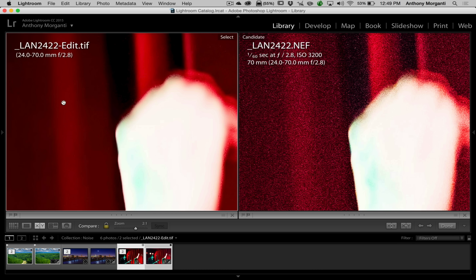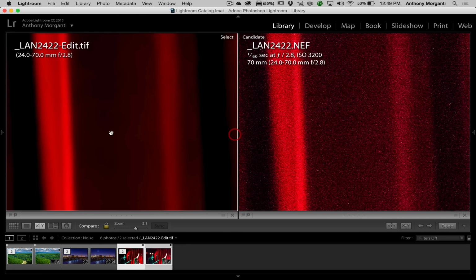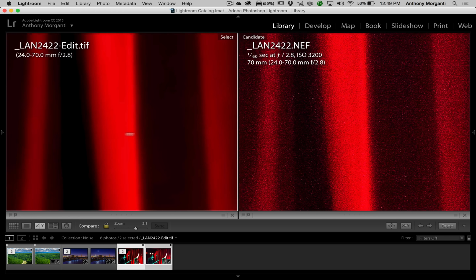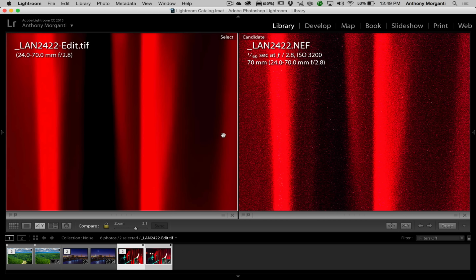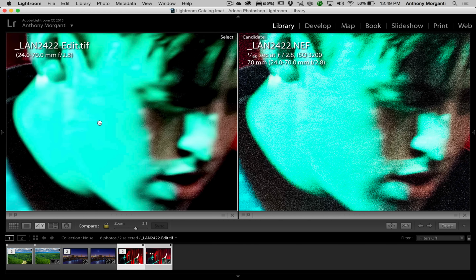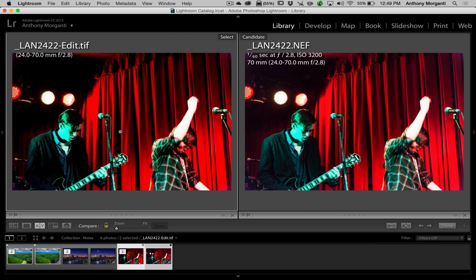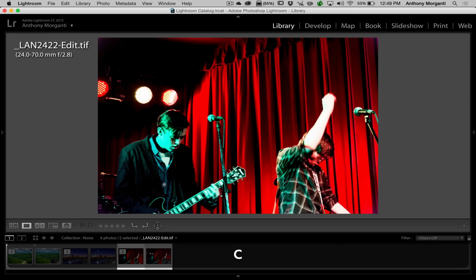Here is the original and here is the one with Denoise. And you can see whatever detail was there, which was little, is still kind of preserved. And there's some noise in here. If I wanted to work a little more in the shadows area, I probably could have better eliminated the noise right there. But I think it did a great job. You can just see the difference between the two shots.